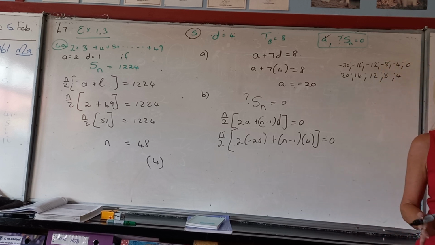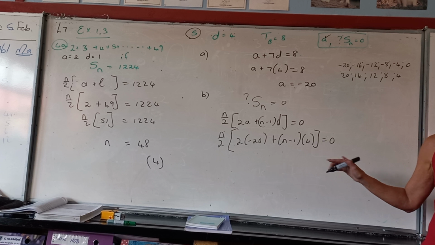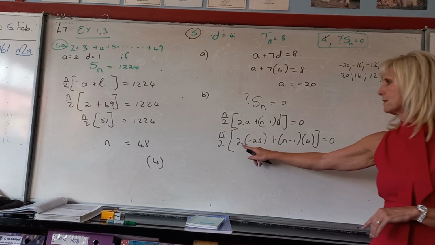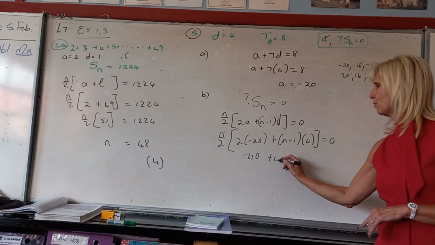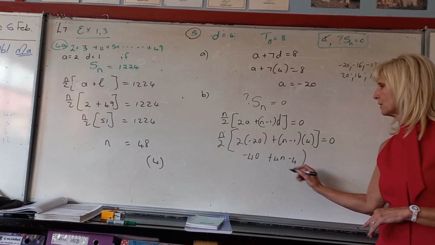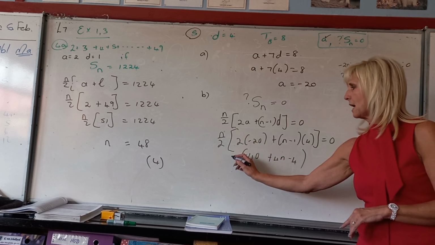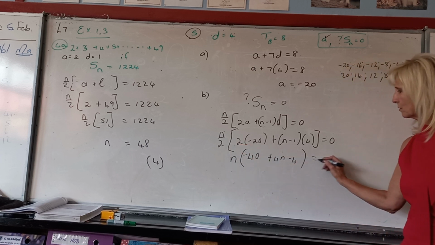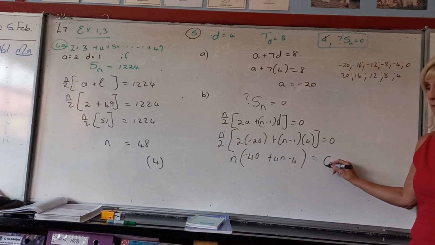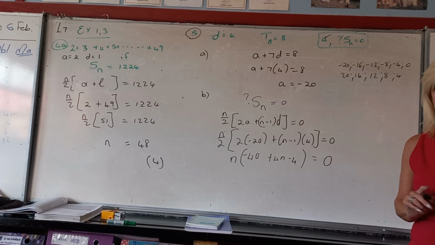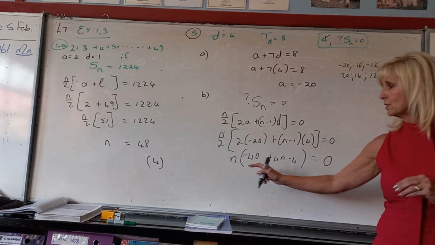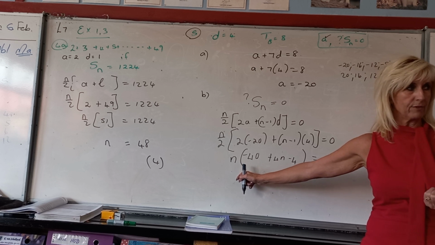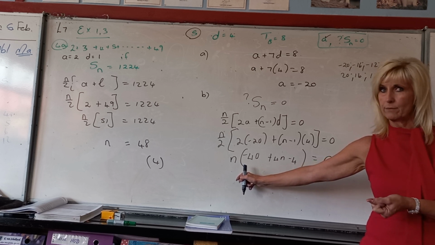Now, again, there are all the variations of techniques of what you're going to do. This will give me minus 40, right? This will give me plus 4n minus 4. Just let's do it that way for now. This, I can divide away the 2 and get 0. Still 0. Okay? But I can't divide away the n, because you could never divide by a variable, since it might be 0.